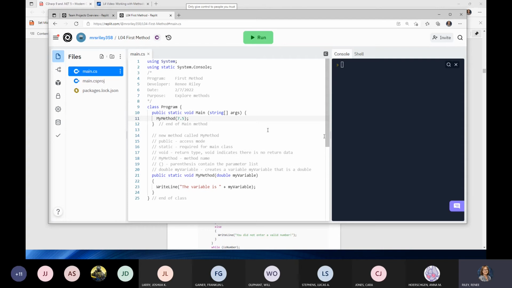So if I had a highlighter here that I could use in Replit, I would highlight this, right? Because I would want you to notice this 7.5. When we call my method, the 7.5 value is going to be copied into this my variable. So its data is going to be available within the method. Let's try it and see how that works. Let's run it.